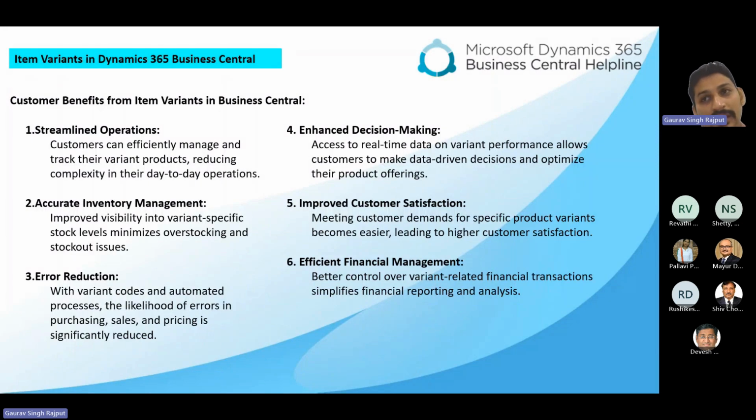And if we properly maintain the variants with a proper variant code, with a child relation of a parent and a child, it will also help to improve error reduction. It will also help us make proper decisions while doing planning, purchasing, and stock management. It also indirectly improves customer satisfaction, because for a business like manufacturing or trading that totally depends on products like inventory, the main part in the balance sheet becomes inventory costing and inventory valuations. So if things are properly maintained, it will give customer satisfaction.